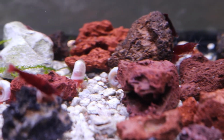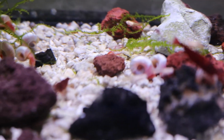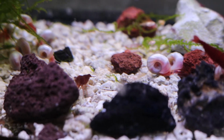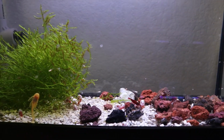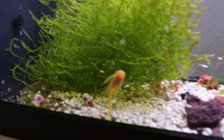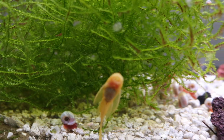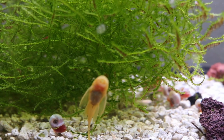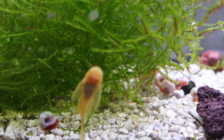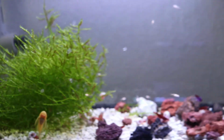Kind of observing. So right when I saw the shrimplets, I put in some Bacter AE, so it would provide them with some baby food to eat, because this tank here does not have any algae on the glass like the snowball shrimp tank. That's mainly because of this pleco. If I can remember correctly, I think it's an L144. It's like a long fin blue-eyed pleco. I just have one in here and he handles pretty much all of the algae.